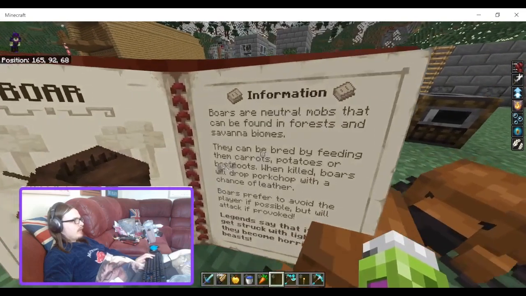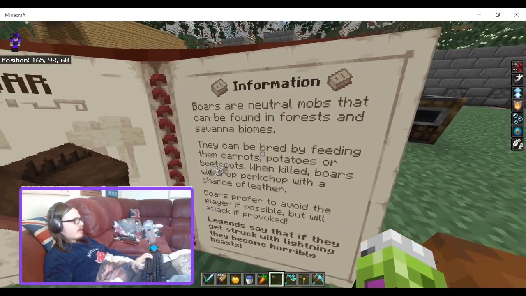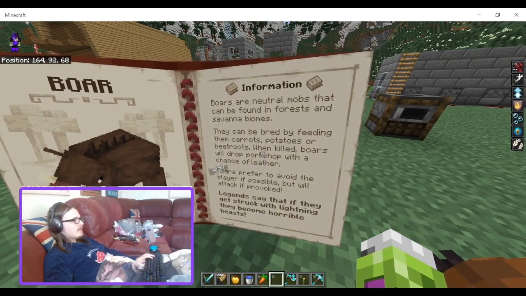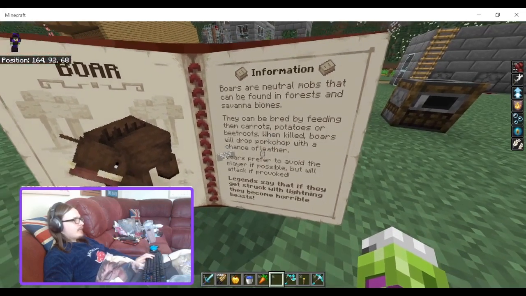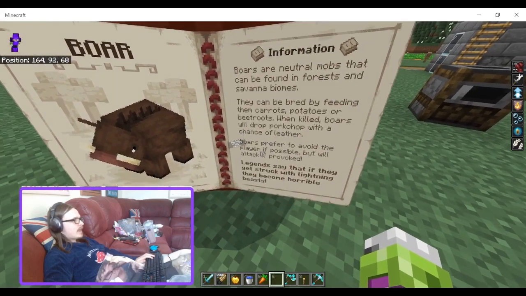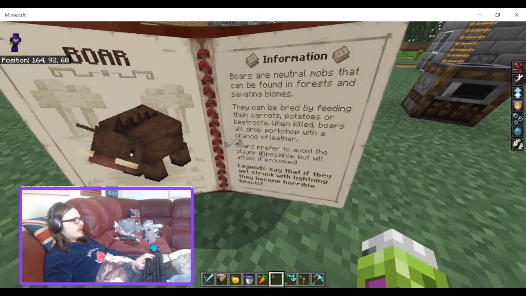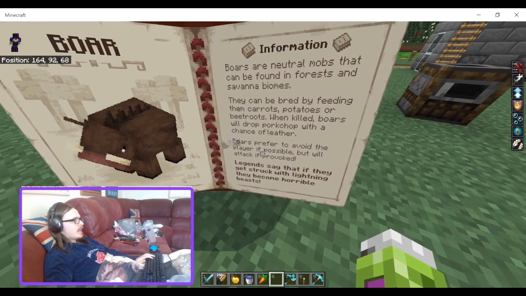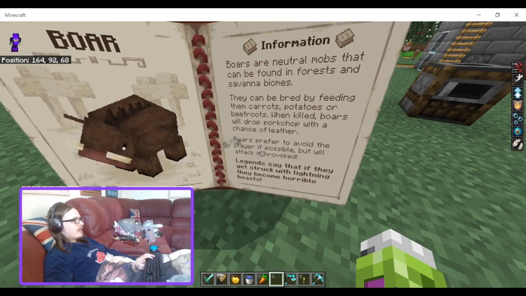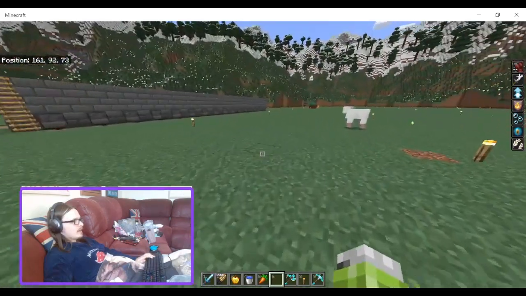Boars! Boars are neutral mobs that can be found in forest and the savannah biomes. They can be bred by feeding them carrots, potatoes, or beetroots. When killed, boars will drop pork chops with a chance of leather. Boars prefer to avoid the player if possible, but will attack if provoked. Legends say that if they get struck with lightning, they become horrible beasts.